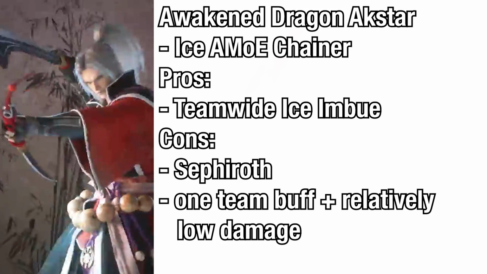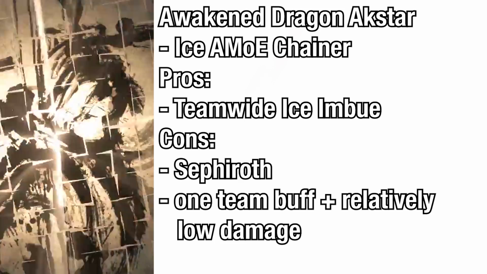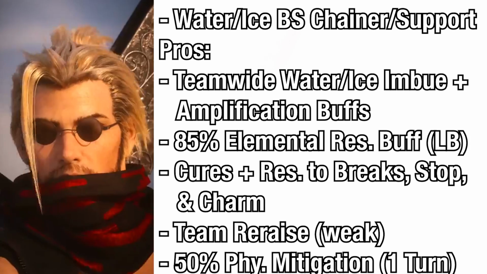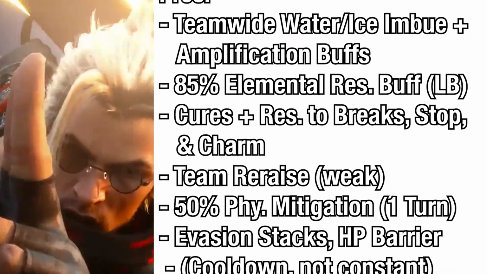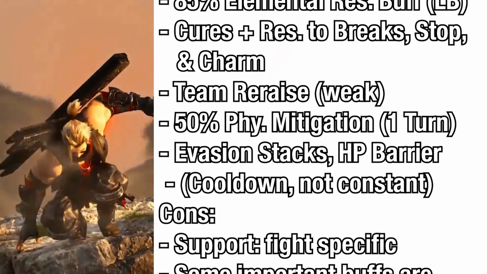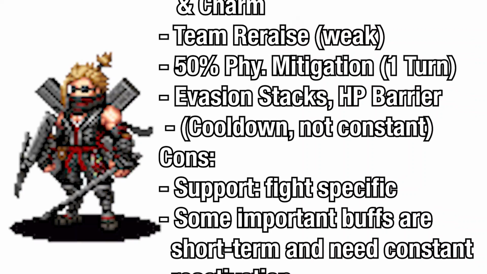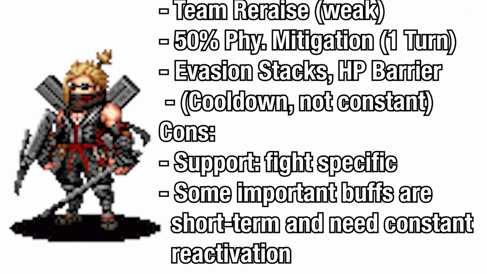Axstar. While he does have relatively low damage, he compensates for it by having his ice buffs overshadowed by Triumphant General Celes. Yoshikiri. He's a great supporter, though only when you need him. He boasts Water and Ice Imbues, Amplification, Imperos, and a Limit Burst that can cure any breaks, stop, and charm, while raising your team's elemental resistance by 85%. Those aren't the only tools he has in store, though everything else is more suited to short-term battles, as you'd prefer a more prolonged support unit for longer fights.